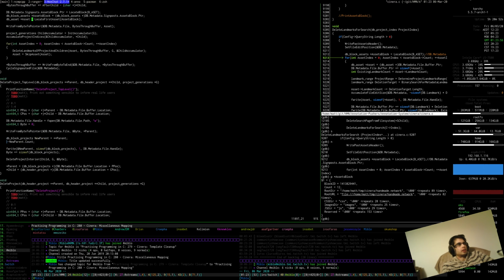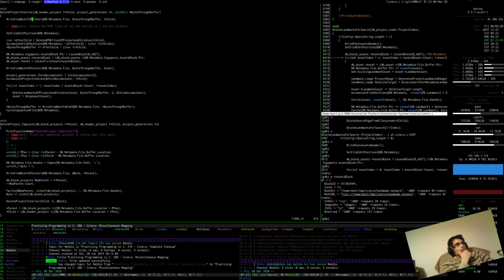Delete project interior, then comes in. We know what the bytes of buffer are, so this is saying to write from the byte that this got up to, this child, and then at this point we're saying that the edit position is right here. The accumulate file size is basically talking about the edit size, really.